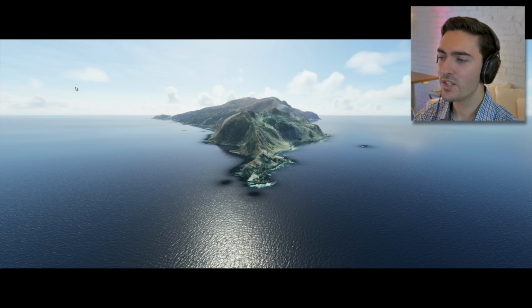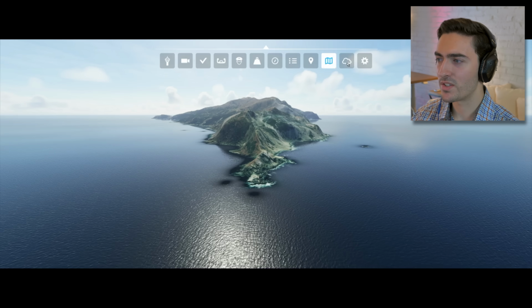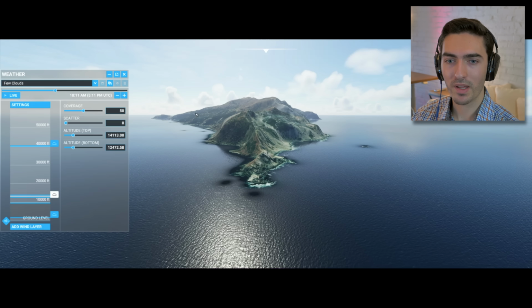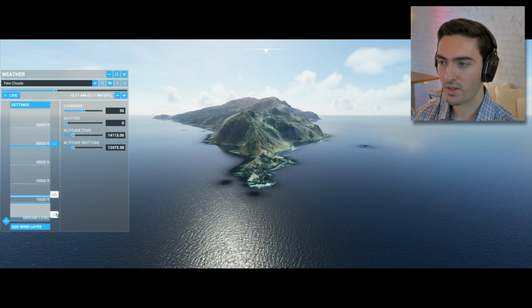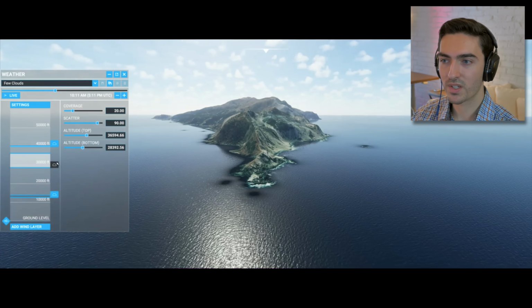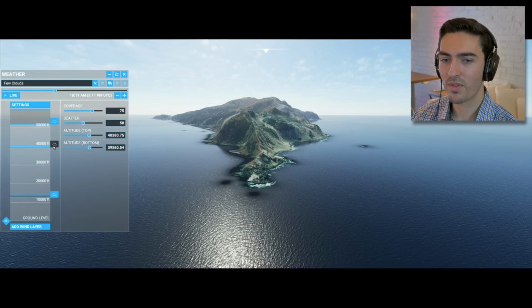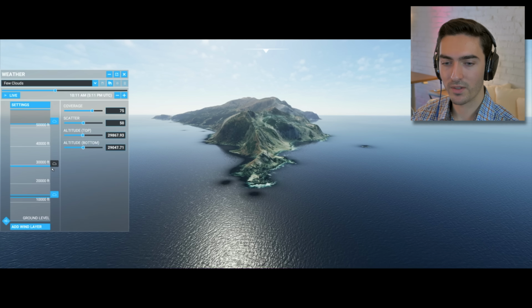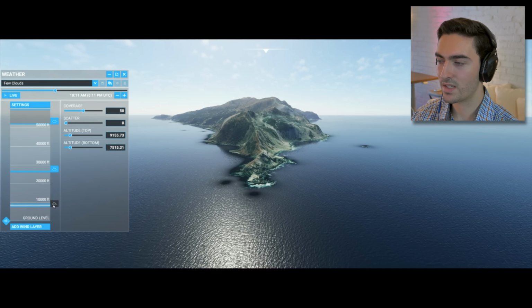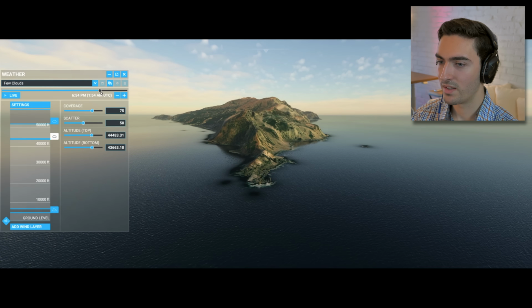Now, what I'd like to do is try and play around with the weather system in Flight Sim to try and make this look a little bit closer to reality. So I think we gotta lift these clouds just completely out of the way. Okay, so now let's bring in some thin middle clouds. Bring those down a little bit. Sort of sun setting off to the right. Oh wow, that's starting to look a little bit better.